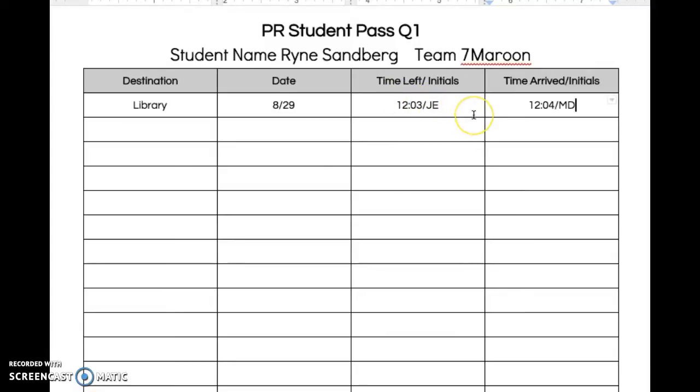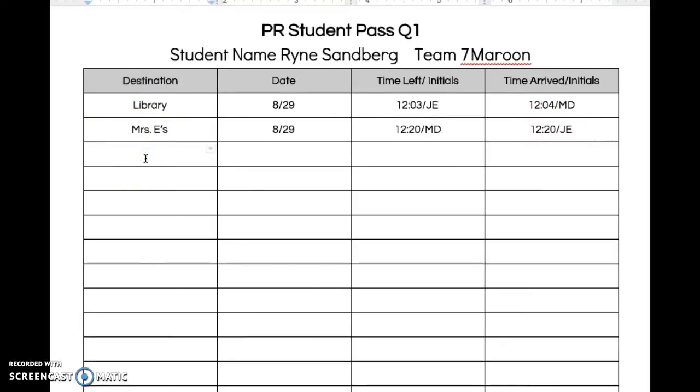You find your book, you're ready to head back to class, but wait, you cannot be in the hallway without an adult or this pass. So we have to have a new definite destination. We're going to write down the place we are going. You're going to write down the date, which in this case will be the same date. You're going to write down the time, and then you're going to politely ask the supervisor to initial. You get back to the classroom. You politely ask your teacher to initial, and you notice you're done. So what this should illustrate is one trip down to the library, one trip back.